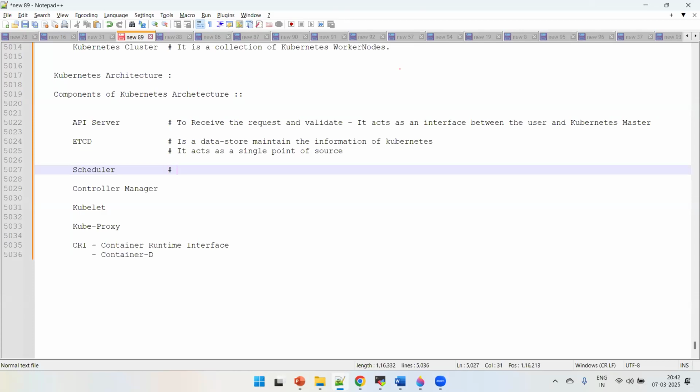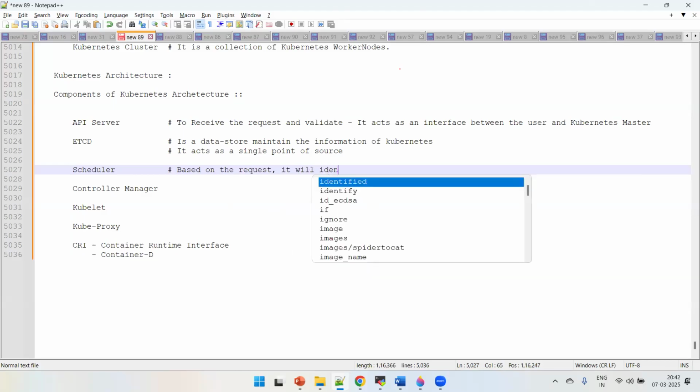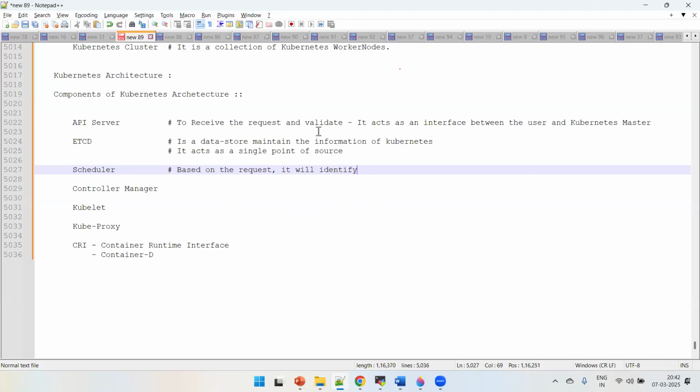And the next thing is about scheduler. Based on the request, it will identify the healthy worker node for deployment of pods.